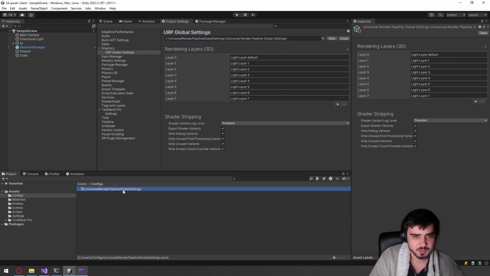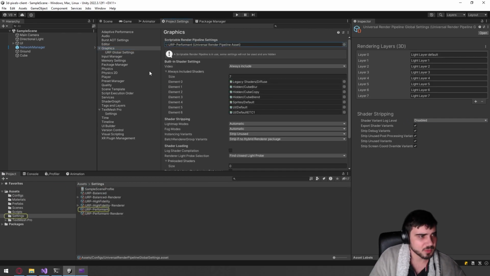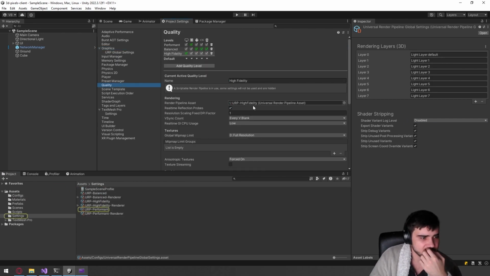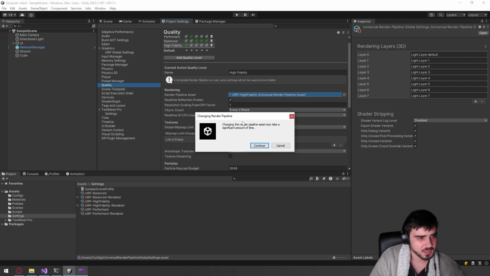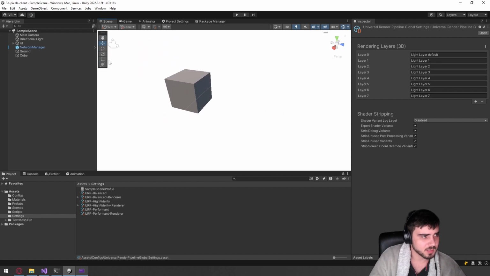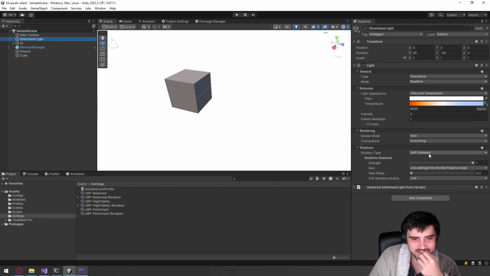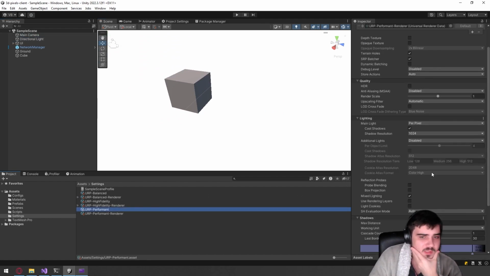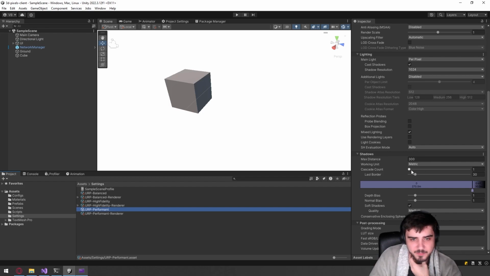Why is it not picking the right one? Do I need to change something else? Oh, of course. There you go. Now they're completely gone. So, okay, let's go back here. What is the issue? Okay, so the issue is this was too small. Where's the... okay, cast shadows? Yeah, okay, there you go.